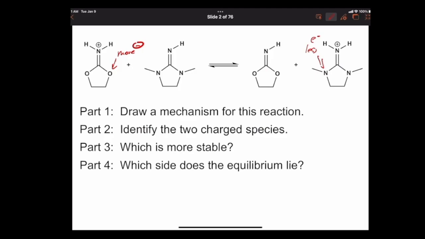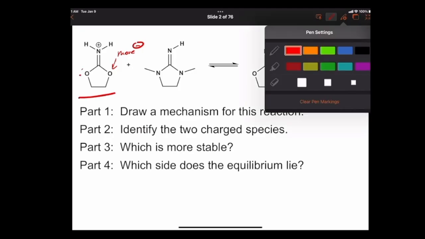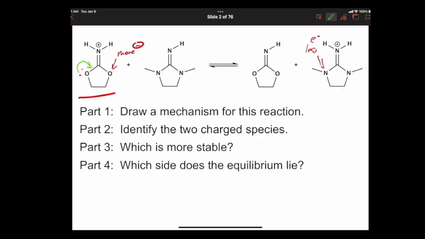If I take this one, and I draw its resonance contributor, I would draw it lone pair, sigma, pi, or lone pair, sigma, charge, right? Or sorry, pi, sigma, charge or pi, sigma, lone pair. If I do this, its resonance contributor will be oxygen, nitrogen, my two hydrogens, oxygen. So the charged species itself can delocalize this charge to actually give me back a lone pair here, a double bond, and a positive charge on oxygen. And the same thing over here.